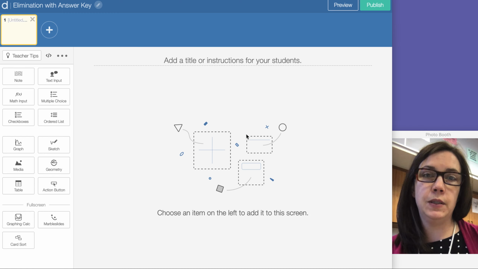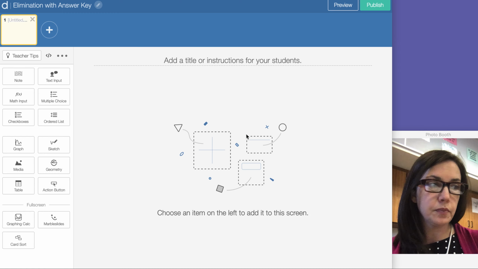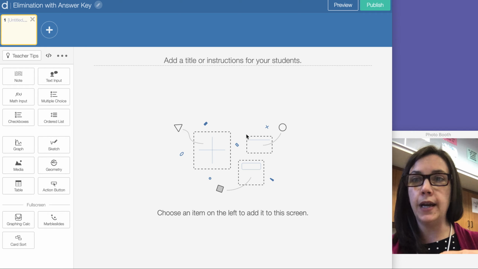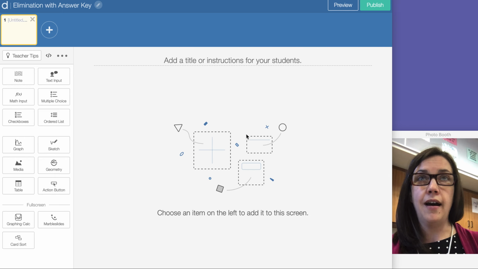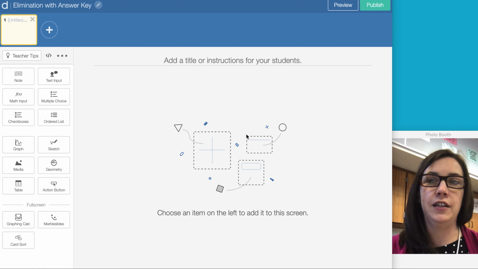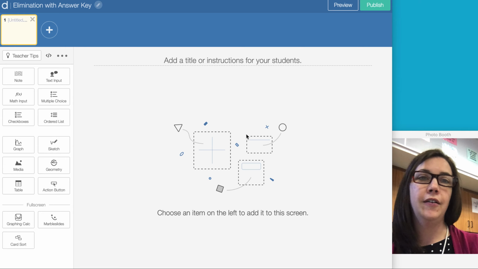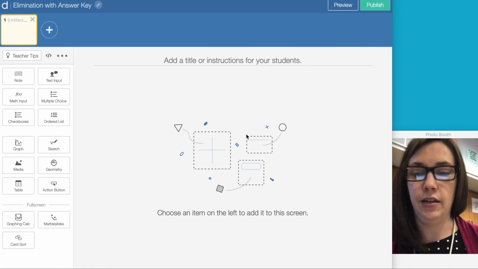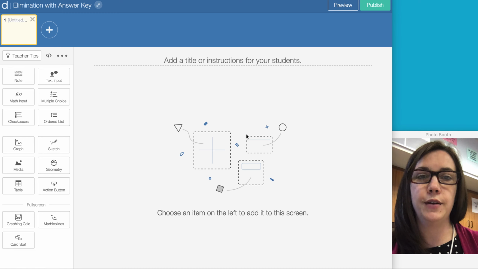So what happened was the other day, I gave my students the elimination activity, and they each had different problems, and it would give them feedback on whether they were right or wrong, and me too as well. But when they were wrong, each kid had a different problem, so I had to go through and try to find their mistake. I wish I had made a page that had all their answers there for them. Whether I let them see that or not depends on what we were doing that day. So let me show you how we could do that.